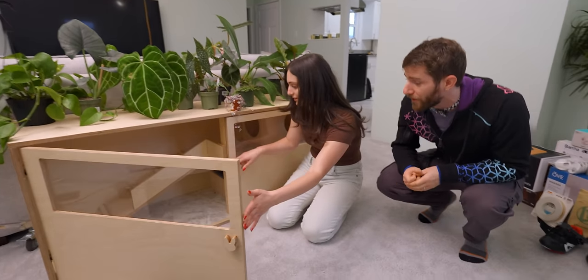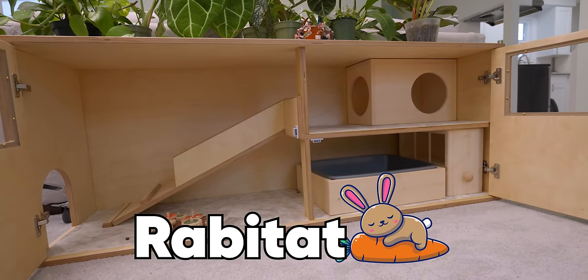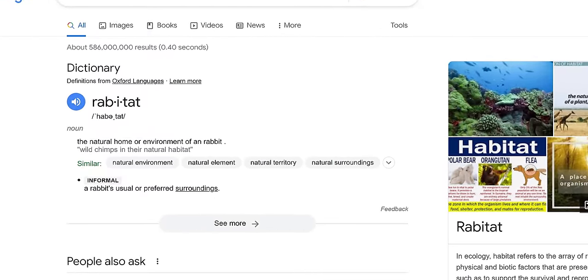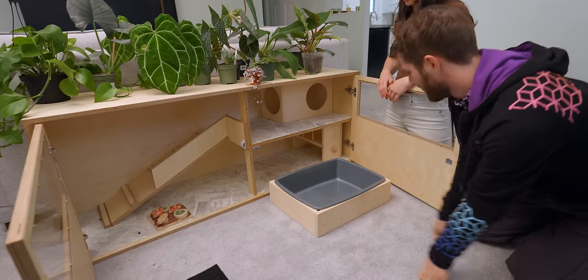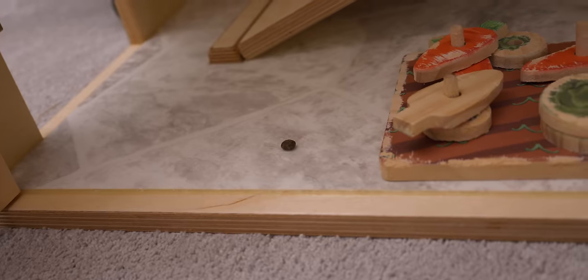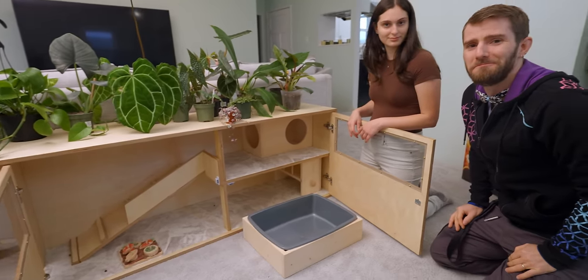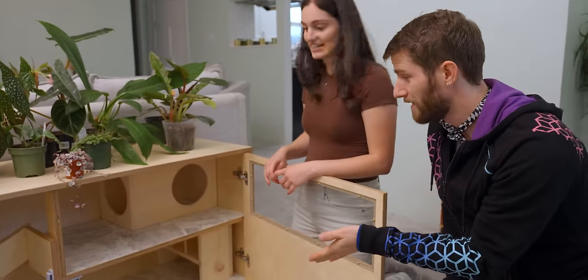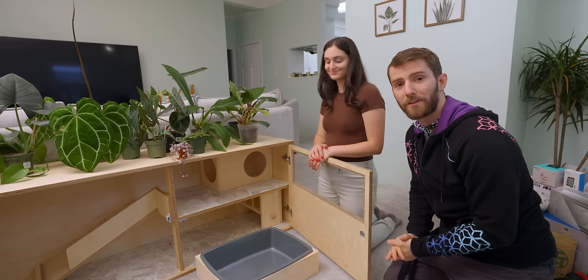Oh, this piece of furniture is new. Oh, that's super cool. It's a whole rabbitat — habitat for rabbits. It's a word I made up. Are they potty trained? Is this a toilet? That's their toilet, but they decided to — oh, there's already poop in it. Gifts there. Is this where it lives? No, so it's going to go into the bunny room. That sounds like a great starting point.